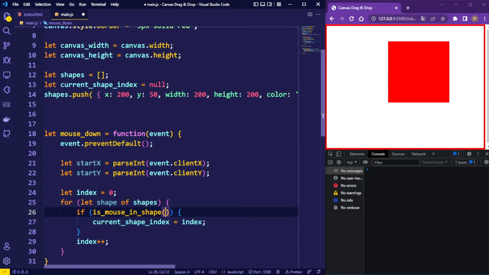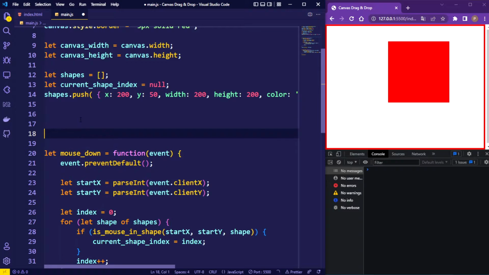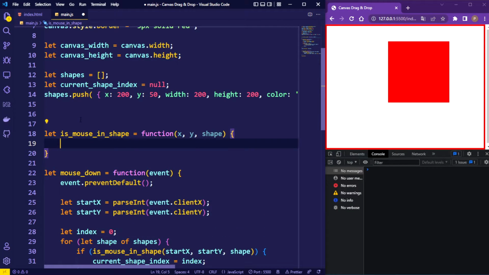And for that, we need the current startX, we need the startY, and we also need the current shape. And for that, we can create a new function which has the XY position of the current click and also the shape. And for that, we can handle and check if we have something inside.